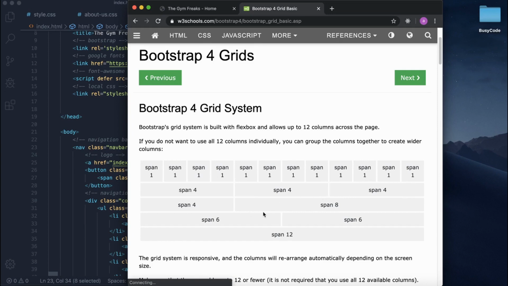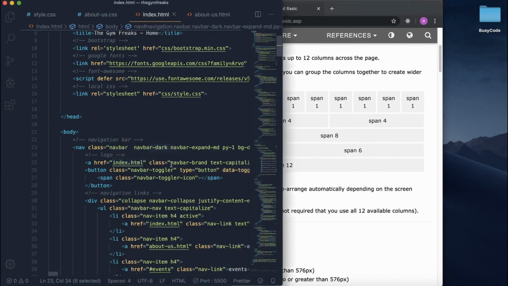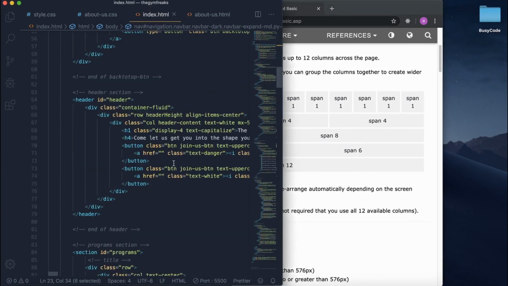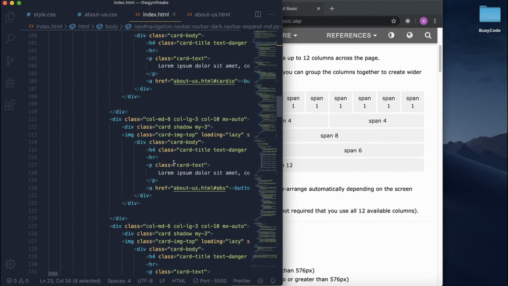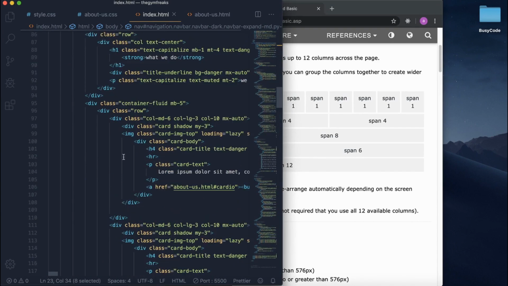But if you have, say, 2 elements and you want one to be bigger than the other, if you want one to be 2 times bigger than the other, you can have one to be span of 4 and the other to be span of 8, and this is how the arrangement is going to be. And if you have 2 elements, you can have something like this. If you have 1 element, then it can just span the whole of the width. All right, so this is how the grid works, and I can show you over here with our project. We have a grid system actually here. So when I go down to the cards, yes.